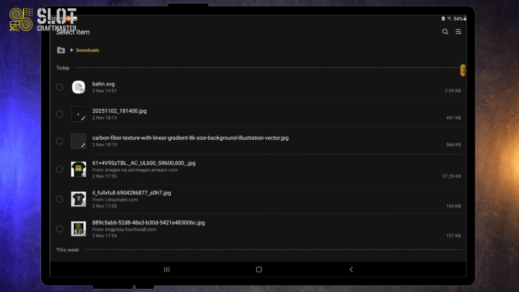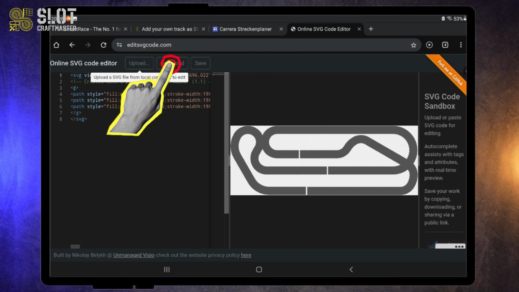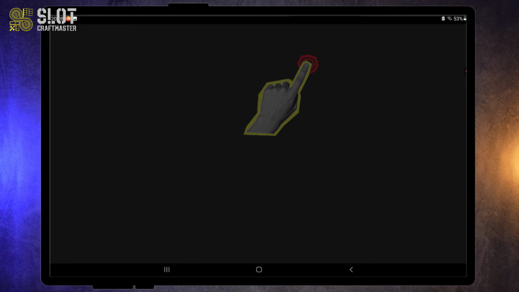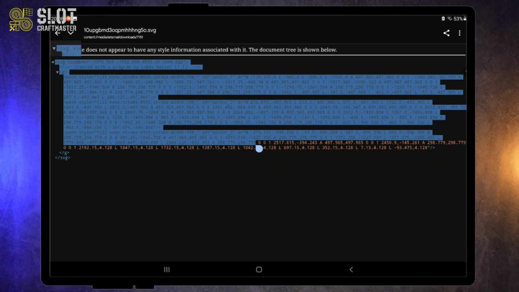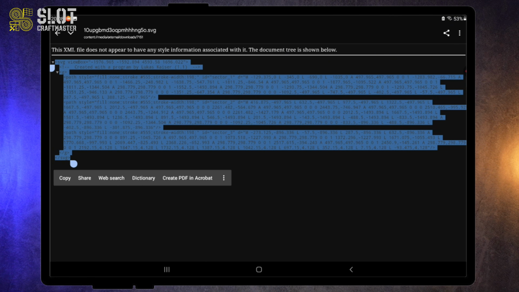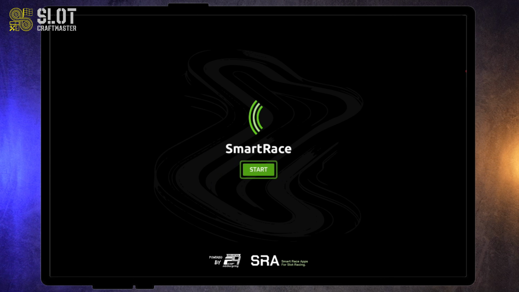So if you're not familiar with how SVGs actually work, they're different than images. Images follow pixels on your screen to create a shape. SVGs actually use text. So we're going to download this text, highlight it and copy it.